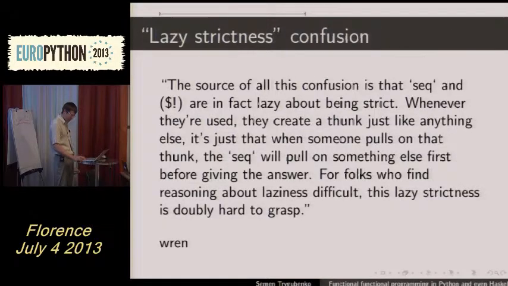And here's another interesting one. Many people got confused, and this is just a paragraph that sums up what it feels like to enter lazy evaluation head first.